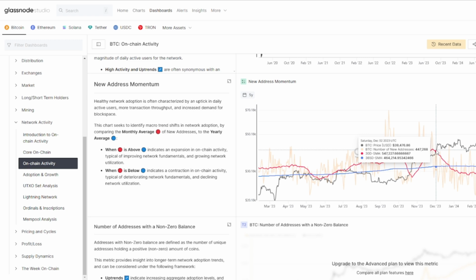Key zones and potential scenarios. Now, let's look at the potential scenarios for today and the coming days. If Bitcoin manages to break through the $28,500 resistance, the next level to watch would be $30,000, which is a psychological barrier as well as a key technical resistance point. If we get there, it could signal a solid bullish trend to follow.